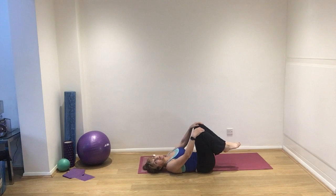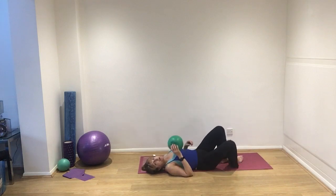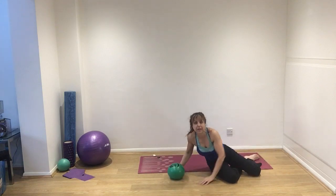Have those knees in towards you. Just releasing, rocking over, side to side. Okay, we're just going to finish off with a fast movement now. So I want you now to drop your knees to the side, and then we're going to push ourselves up, and we're going to go into something called the rolling jackknife.